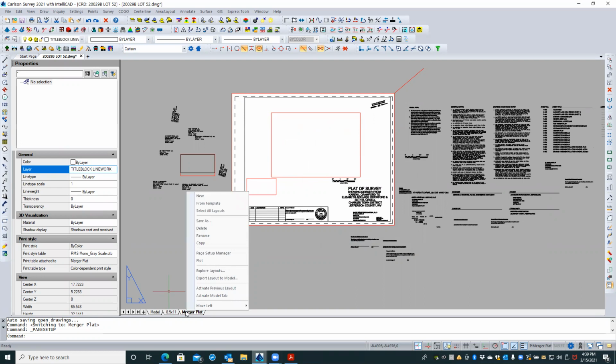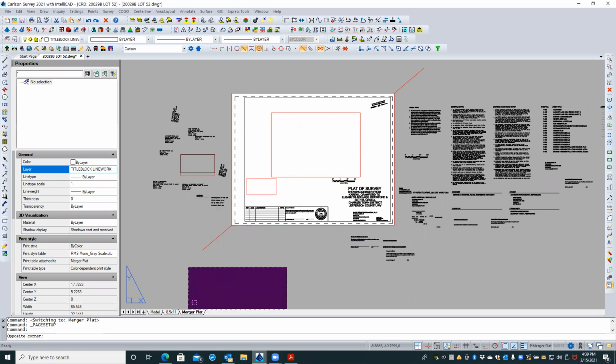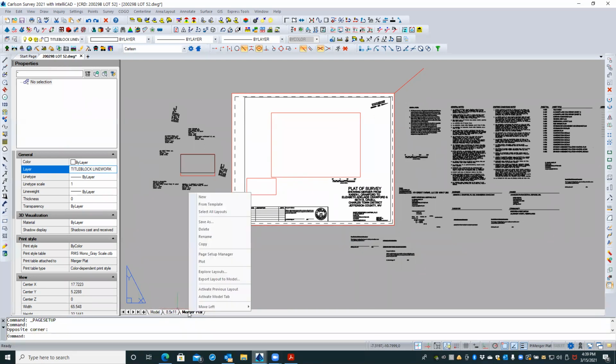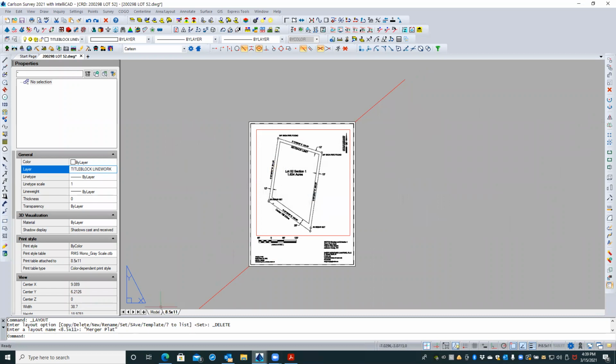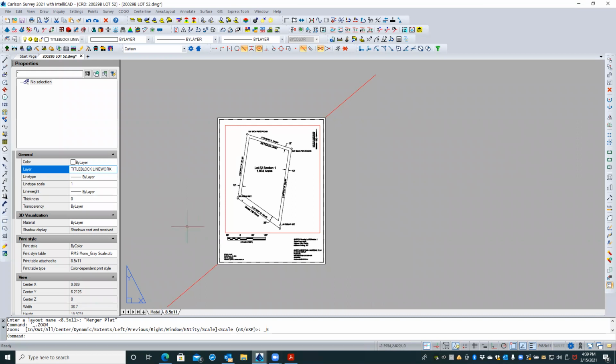Now, okay, for this particular file, you're not ever going to need this merger plat for this one, right? No. So we can just get rid of this. And then that leaves you that. We will do a zoom extents. We'll save the file. And we really could technically probably get rid of the little diagonal markers, but I'll leave them there just for yucks.